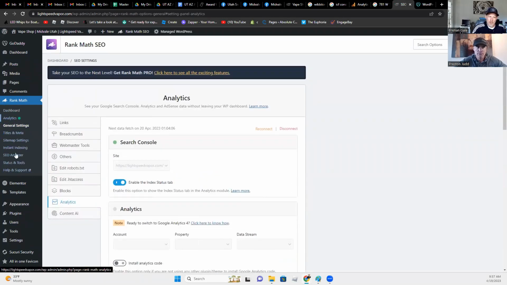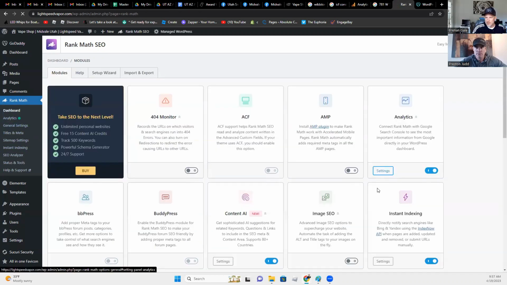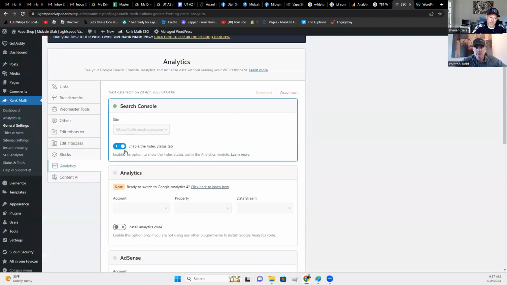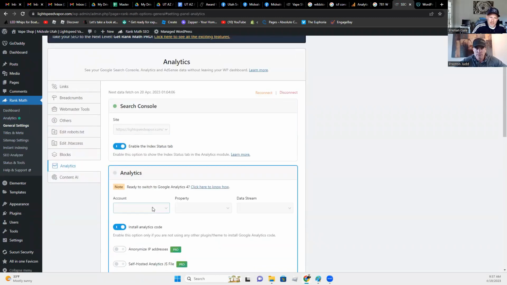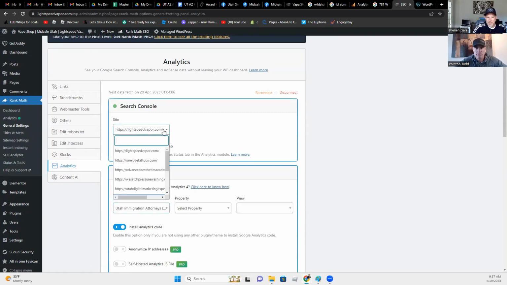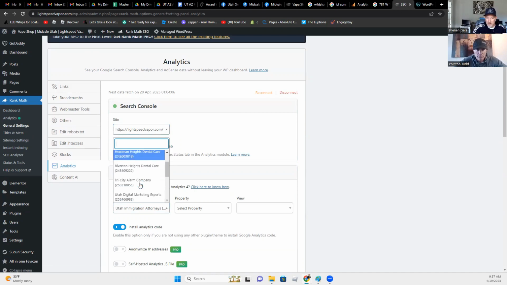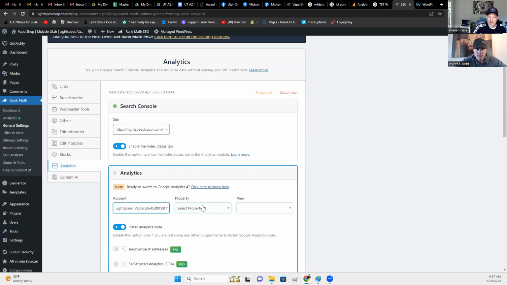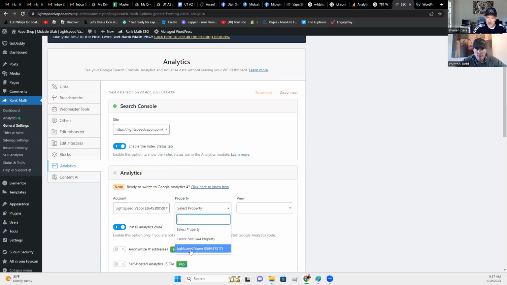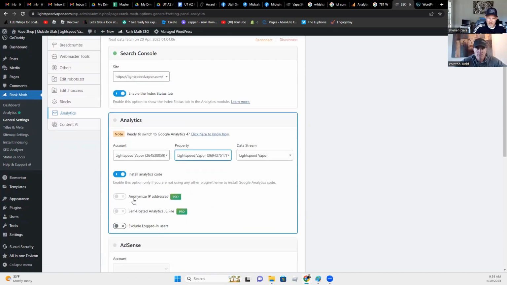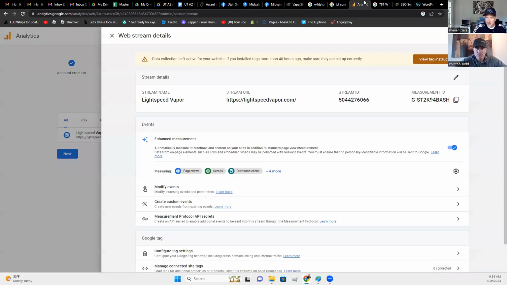So in Rank Math, after you've got the plugin installed, I just went to analytics here, settings. See how this says install analytics code? This just popped up because we already have it associated. It will ask you for your account login. It's already associating it. These are all the companies that we have in that general analytics account of ours. And this is the GA4, and I clicked on install analytics code. So I didn't even really have to copy this.